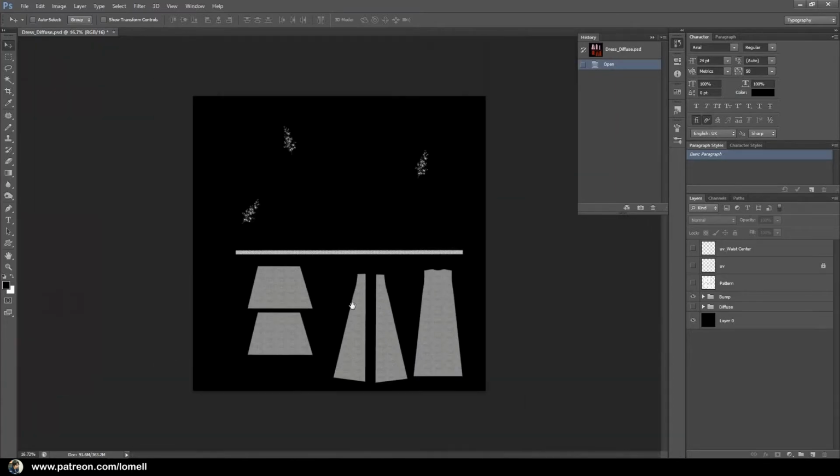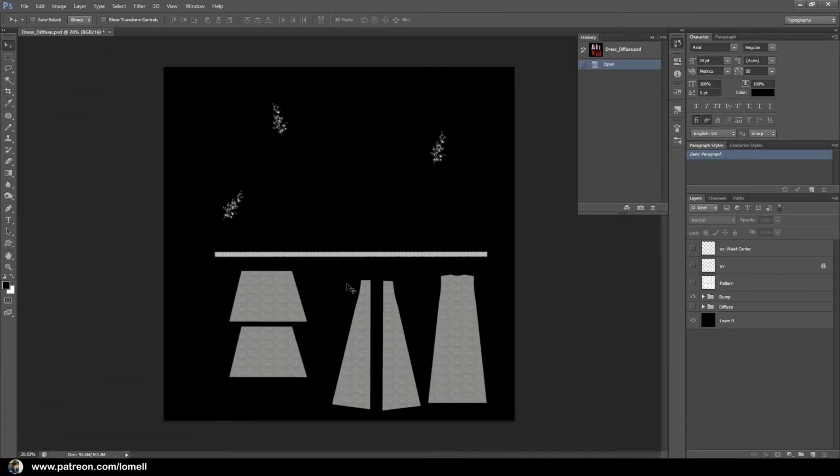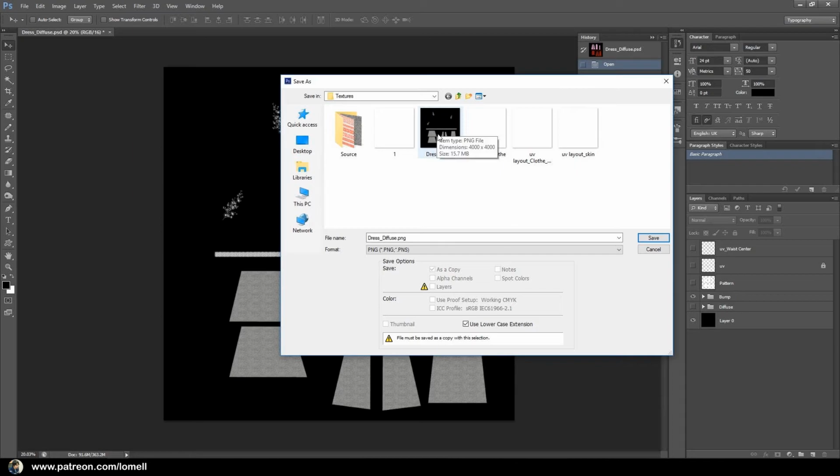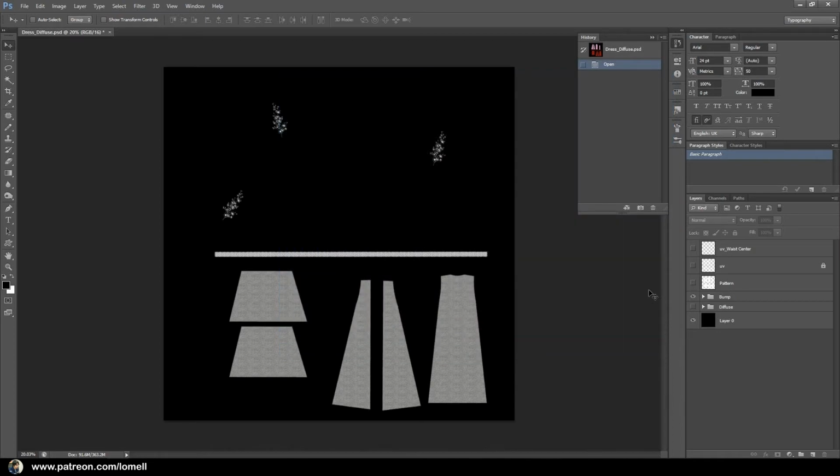Upon opening this original diffuse texture file, you just have to save it as a png file. So shift control s and png, and here it is. Okay, I already saved a png file format for this bump texture, so I'm gonna cancel this one.